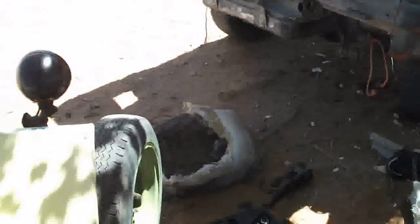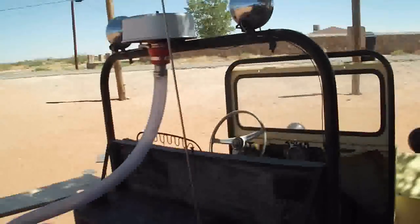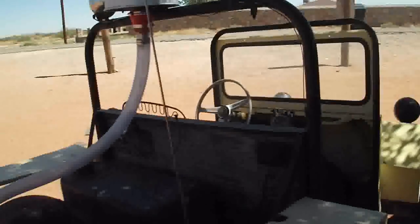I'll get to the installing, and I still have to paint the floor and put rhino lining on it, so I'll do that first, then put this metal in, paint it as well, put rhino lining on it, move on to the seats, and then as we go, the rest of the interior. I'm just prepping it because I'm going to take it to a buddy of mine and get it painted. I'm going to go purple with green rims. Shiny purple with sparkling stuff all over it. That's my plan for this little car.